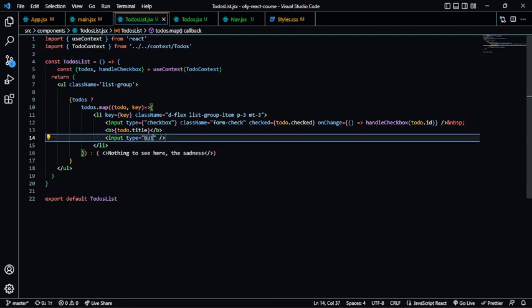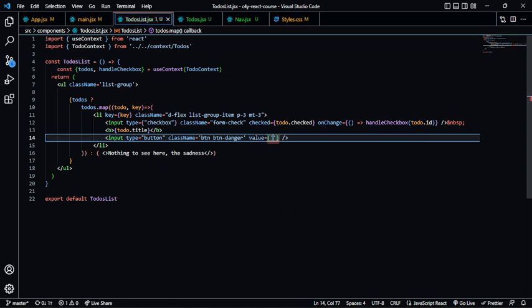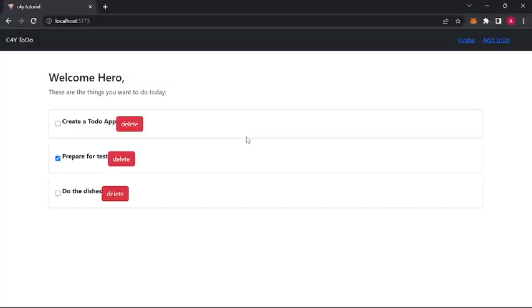No, type should be button, and className btn btn-danger. That should give it a red color. So the value of the button is delete. So let's see, we have a big red delete button.